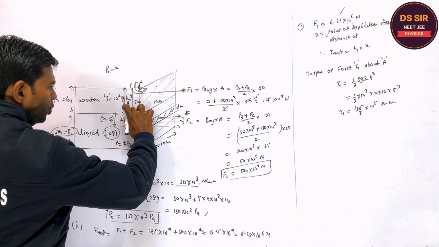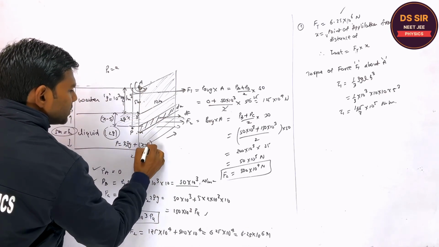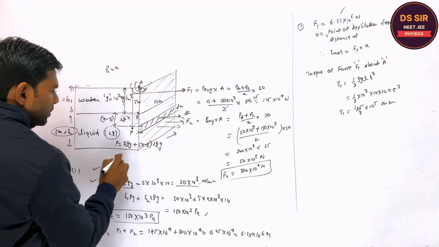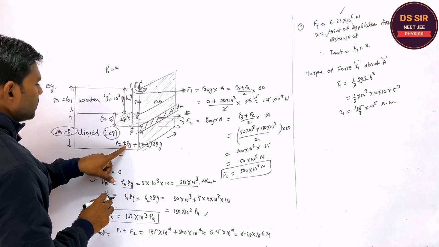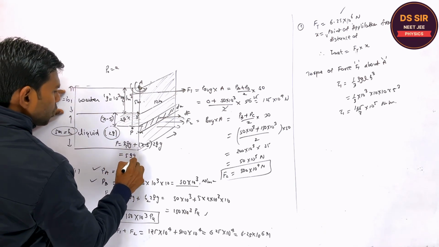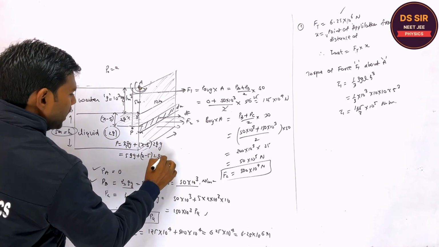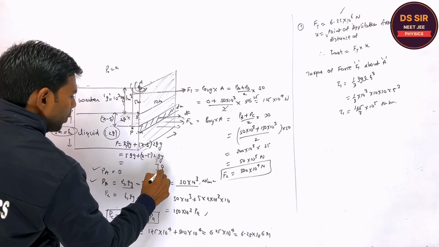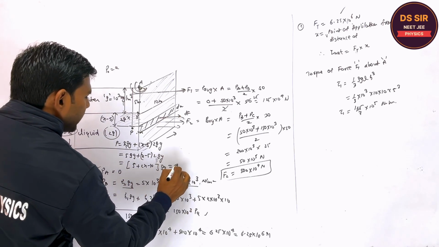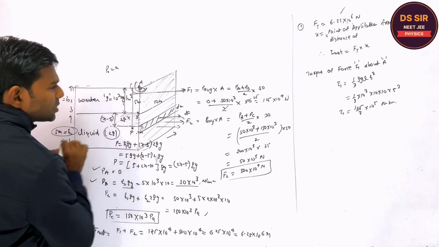So the pressure due to this column is 2 rho g times (x minus 5). And h over here is what? Can you tell? h over here is h1, so this is 5 rho g plus (x minus 5) 2 rho g. If you calculate, rho g is common: 5 plus 2x minus 10, so you will write (2x minus 5) into rho into g. So this is the pressure at this point.